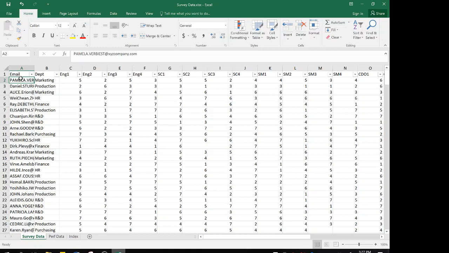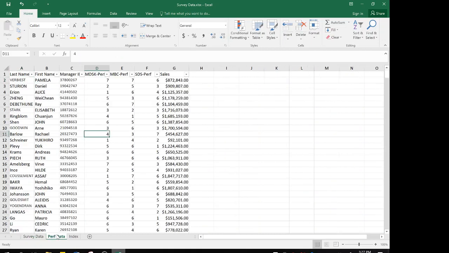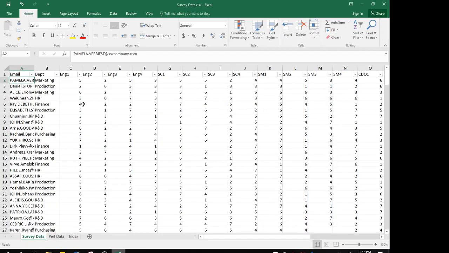Some people might think, oh, we can just copy and paste all of this data into here. Well, sometimes that can happen, but if you have any employees missing from a data set or different groups of employees in different data sets, that's not going to work out because you could be copying and pasting data into different people's names.